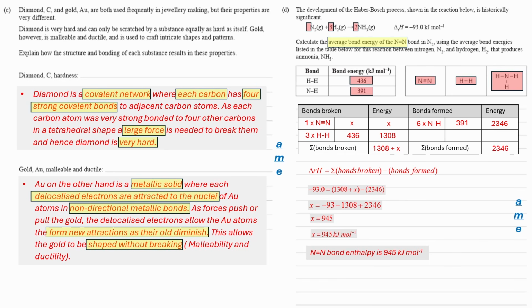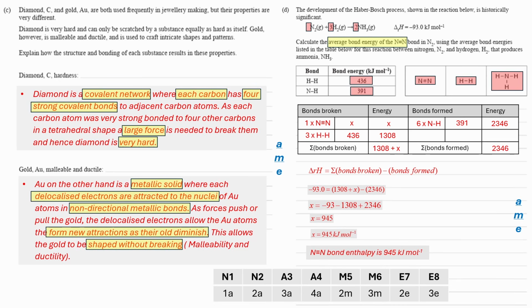So now, these are the last two. We had 4 pages for this first question, and we had 2 excellences available here. And it so happens that for this first whole question, if you get 3 of the excellences, you're E8. Amazing, fantastic, you did great. If you only get 2 of them, you're E7. If you get 3 of the 4 merits, then you're at M6. If you get 2 of the merits, you're at M5. And if you get 4, 3, 2, 1 A's, you're at A4, A3, N2, and N1.